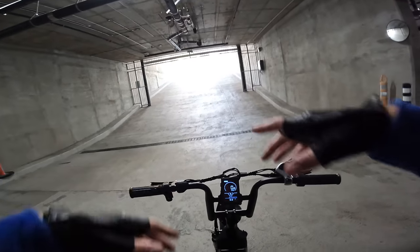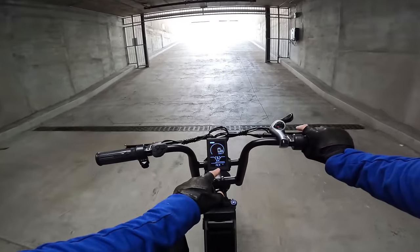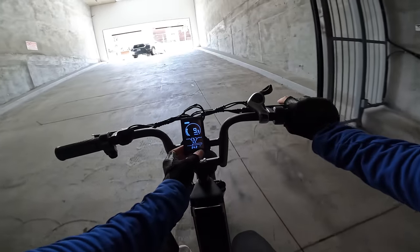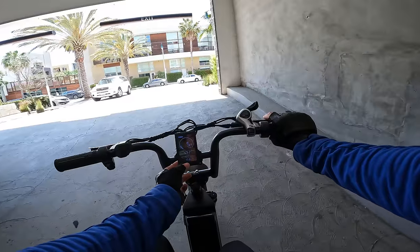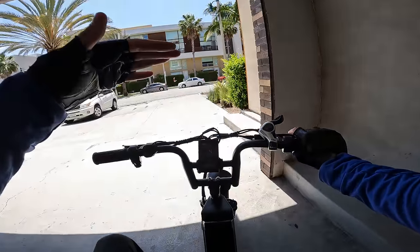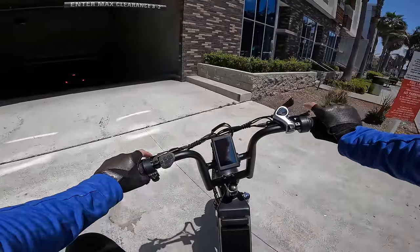So let's try that again with a bit of a rollout and we'll look at the current here. Pedal assist 5, ready, go. So it shows you the amps, 25 amps, 22 amps, 20 amps, 19 amps. So as it slows down, it reduces the current. Bit of a lag on the throttle I can see already.